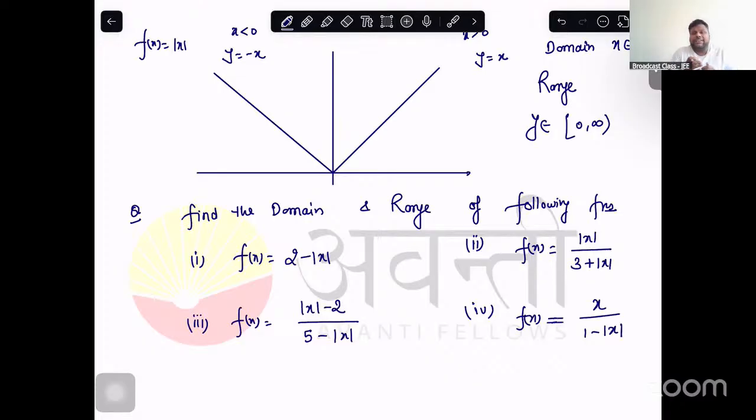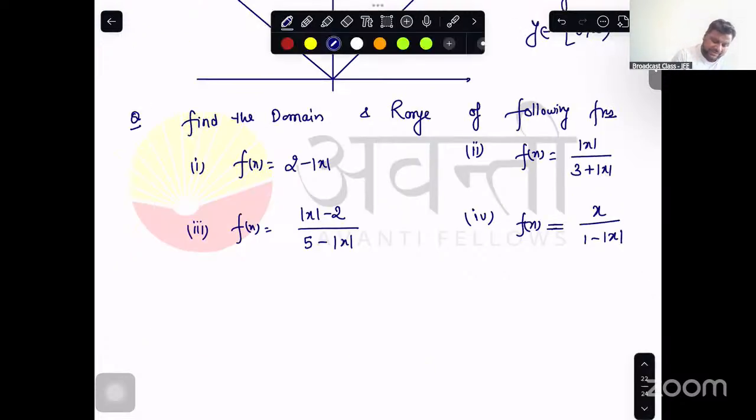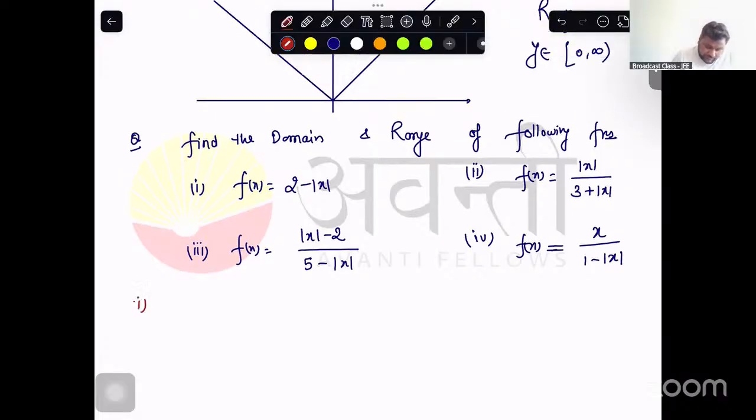Now we will do each question one by one. See, there is no single method for finding the range of a function. There are an infinite number of methods to find the range of a function. Different functions might have different approaches, so it's our responsibility to understand and absorb as many approaches as we see. Got it? I'll do it one by one. Have a look. First is f(x) equals 2 minus mod x. See, the domain is definitely going to be x belongs to R. Got it? Now let's talk about range.